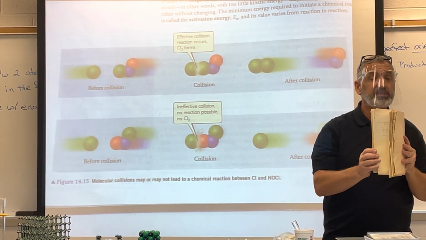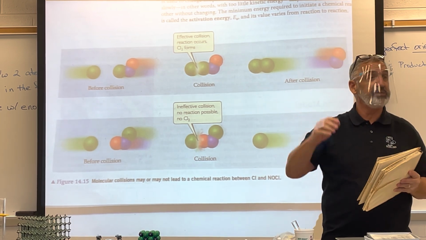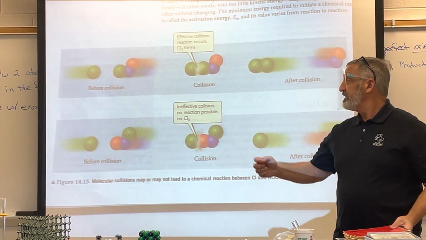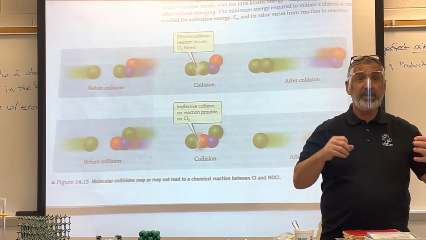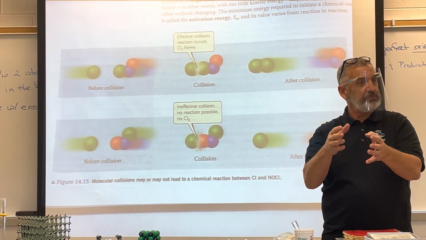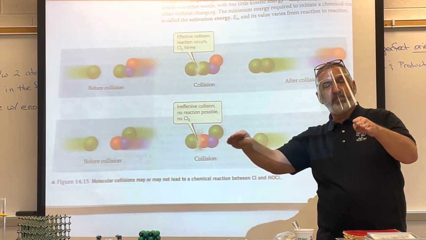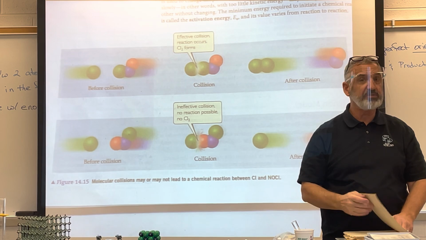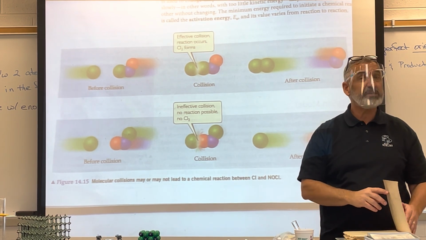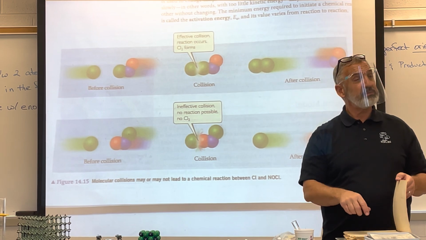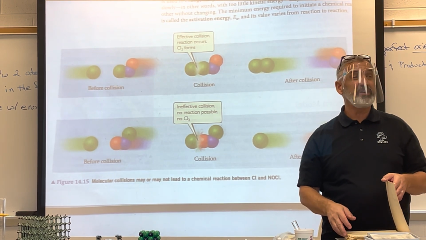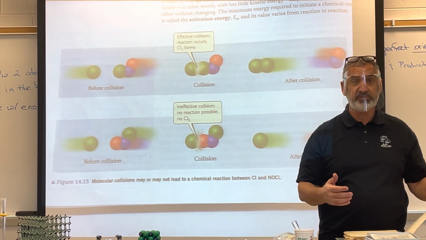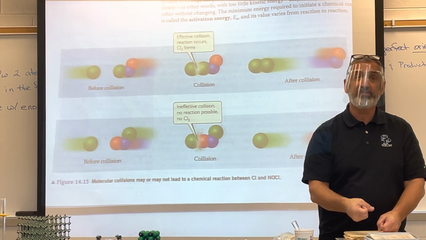Number one, most of the molecules do not have enough energy to overcome EA. Number two is that there are some high-speed molecules in the air, because the temperature is the average kinetic energy. There's some high speed, there's some low speed. Remember our Maxwell-Boltzmann temperature distribution graph. There's some out here at the high speed. So some high-speed molecules are hitting this, but they have to hit in the perfect orientation for it to be an effective collision. So not only do you have a limited number of molecules that have enough energy, you also have just chance and circumstance, just the probability of how did they hit exactly right.